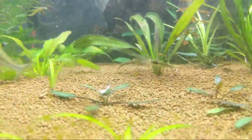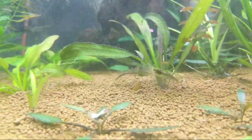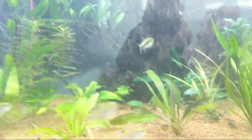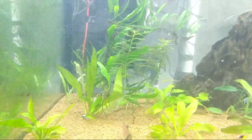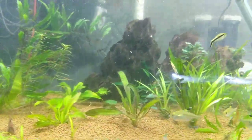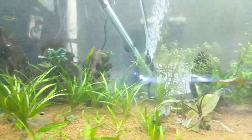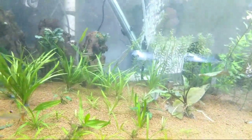One of these Amano shrimp is holding eggs, so it's not that one. I may or may not try to scoop it out and, you know, see if I could get those eggs to hatch. I just kind of want the experience. I think it would be cool.